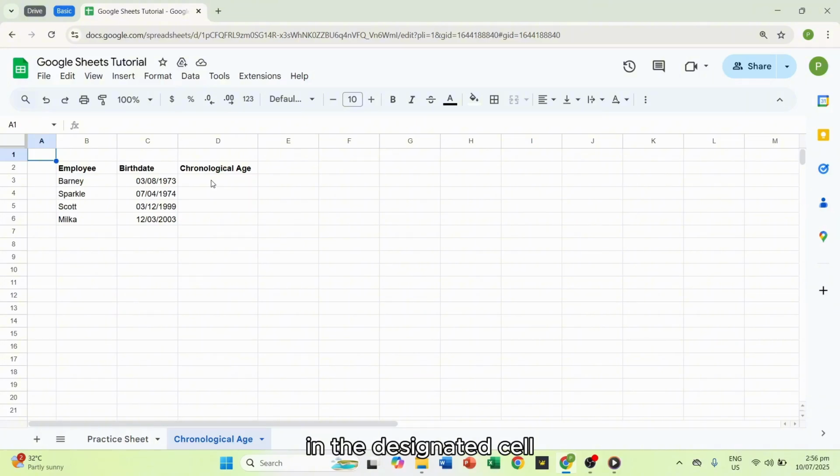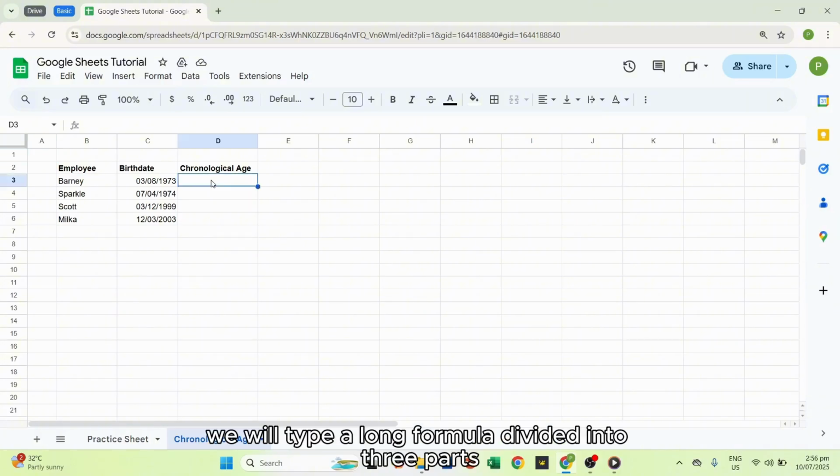In the designated cell, we will type a long formula divided into three parts.